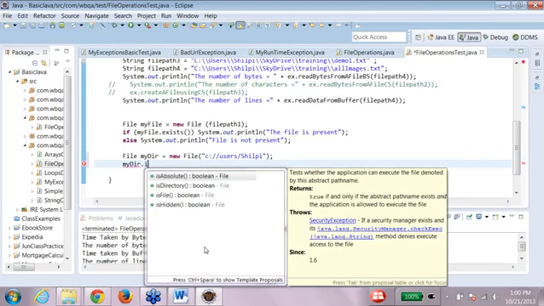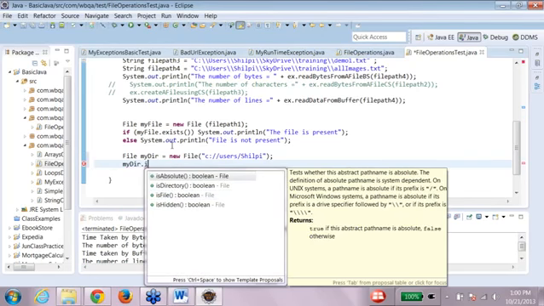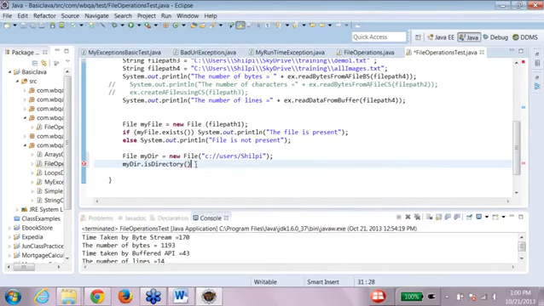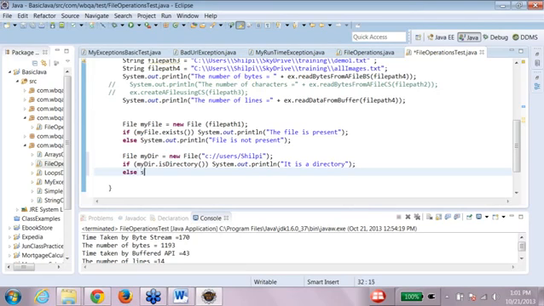You can write my directory dot is file, to check whether it's a file or not. If you want to check whether it's a directory, then you can use is directory. So if it is a directory, then print, it is a directory, else print, it's not a directory.